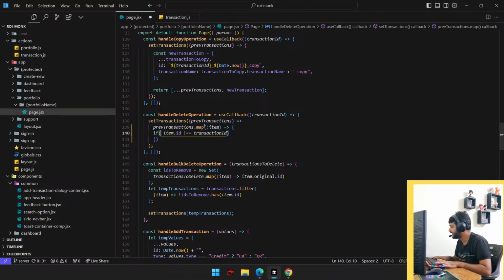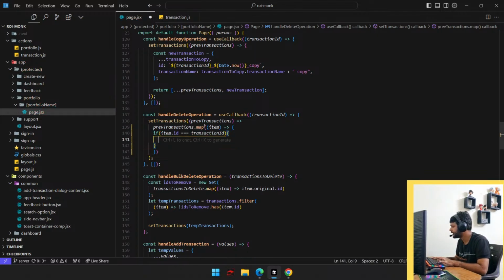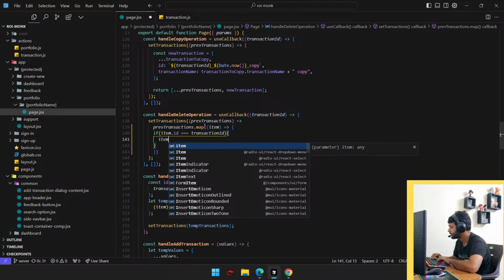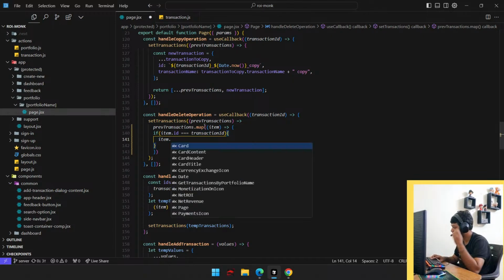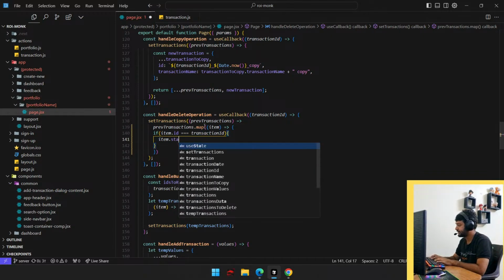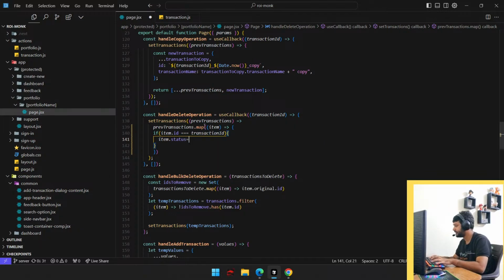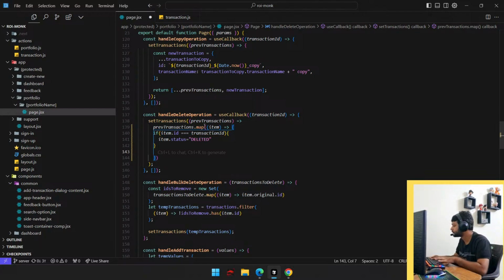If item id is not equal to, in fact, if it is equal to transaction id, then previous item, item dot status is equal to deleted, return item.